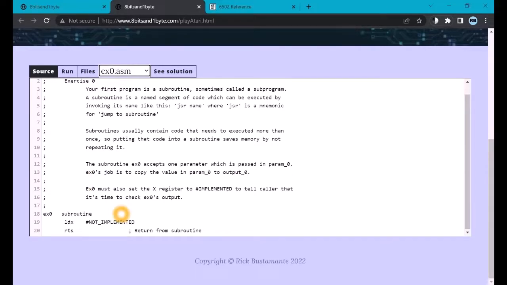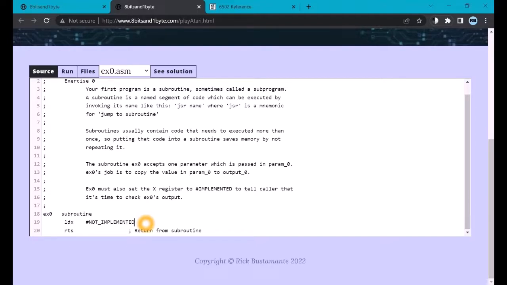Now, each exercise is a subroutine. A subroutine is a named sequence of instructions that can be called repeatedly, but is also useful for isolating that sequence of instructions so that you can code them in isolation without having to worry about surrounding instructions. Now I want to talk about the protocol for solving an exercise.